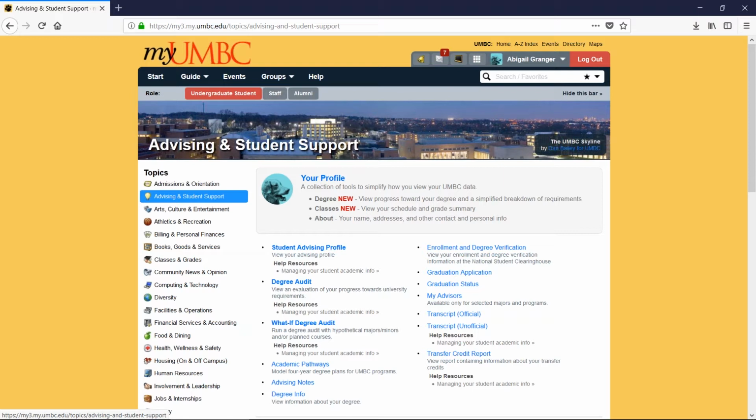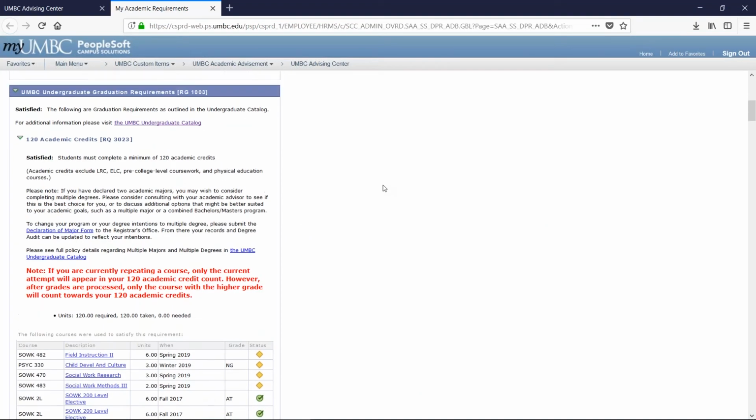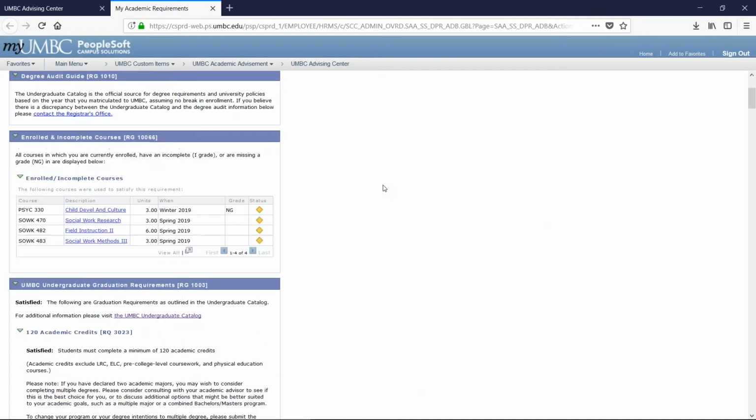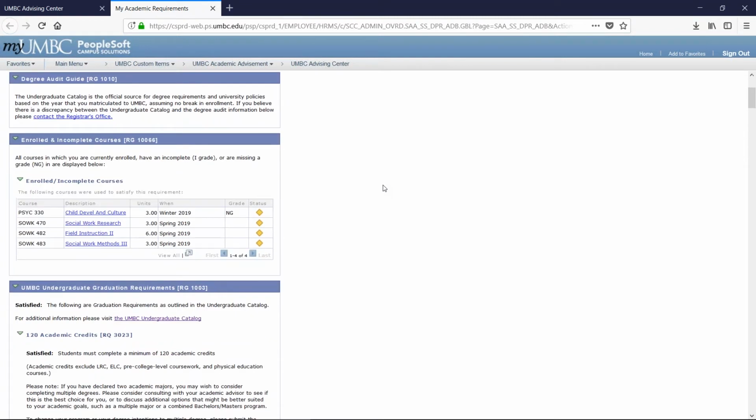So really quickly, I am going to just run through a degree audit just to show you the big buckets of what it is you need to be paying attention to as you prepare for your advising session and as you prepare to select your courses for next semester. So here we are, we've arrived in a degree audit. Well, not your degree audit, but a degree audit. And I'm going to use this degree audit as an example to help you understand what areas you need to be focusing on as you prepare for your advising.